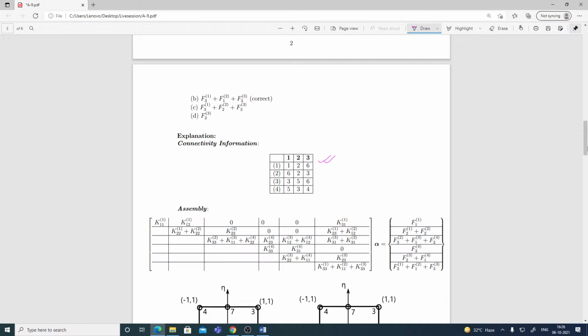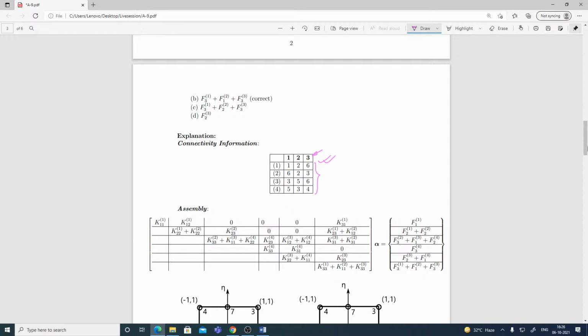With this I will go to the next step, but as you can see, I have found the connectivity matrix, and I have shown the assembled system also. If you have any query, you can raise it here, I will address that. Looking at the connectivity matrix, you can form the global stiffness matrix and the global force vector, and you can address the same questions. I think these are understood because I have discussed it many times in the lecture. The 1, 2, 3 at the top are the local numbers, and these are all global numbers.